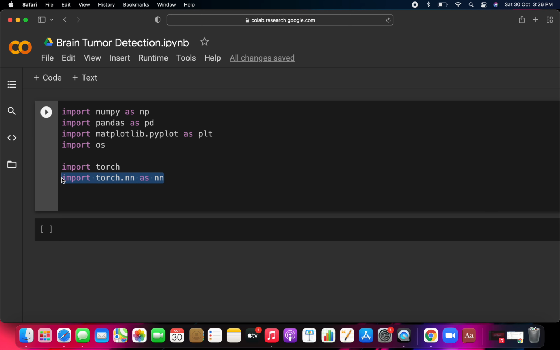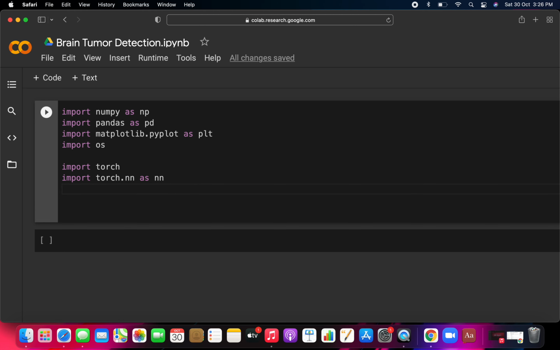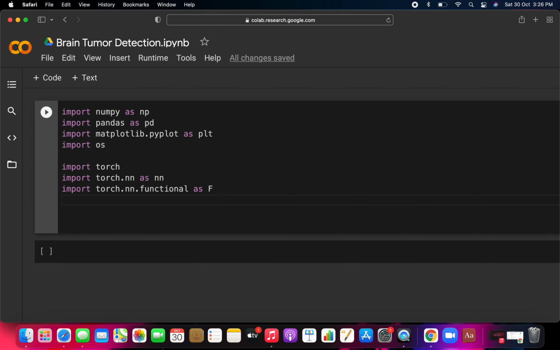Next we will import torch.nn.functional as F. Here you will get the ReLU activation function and all the different kinds of activation functions.